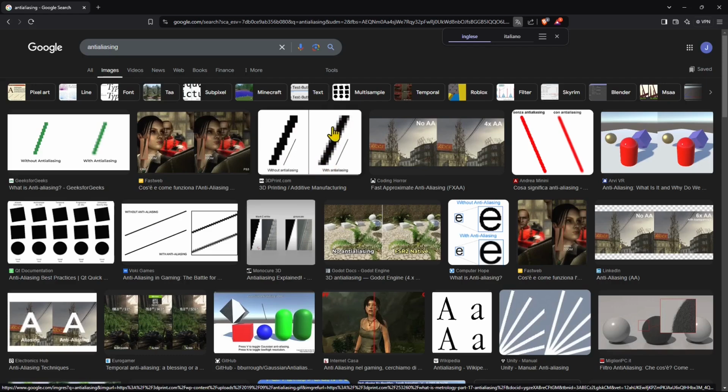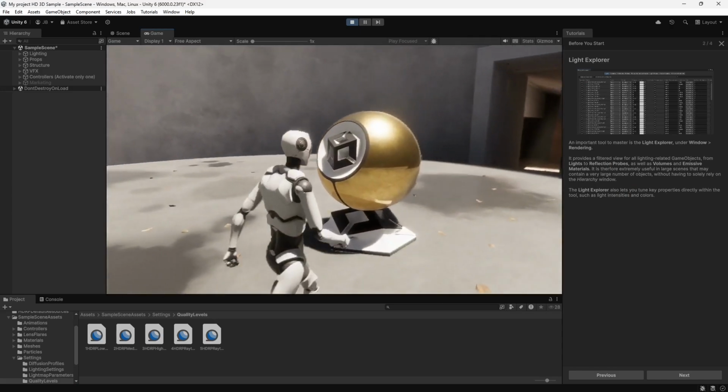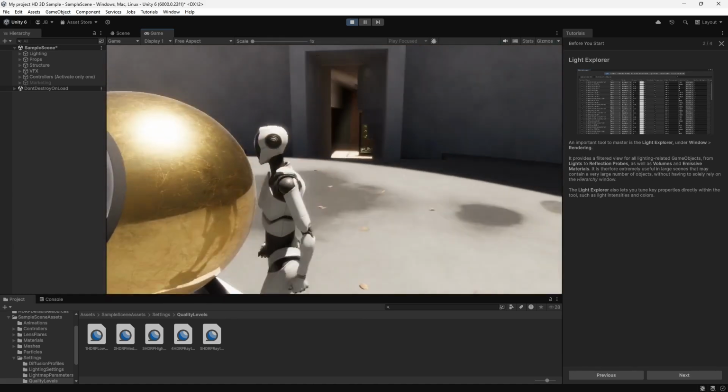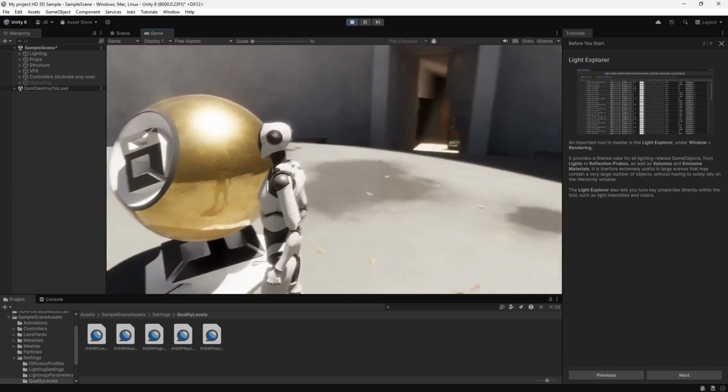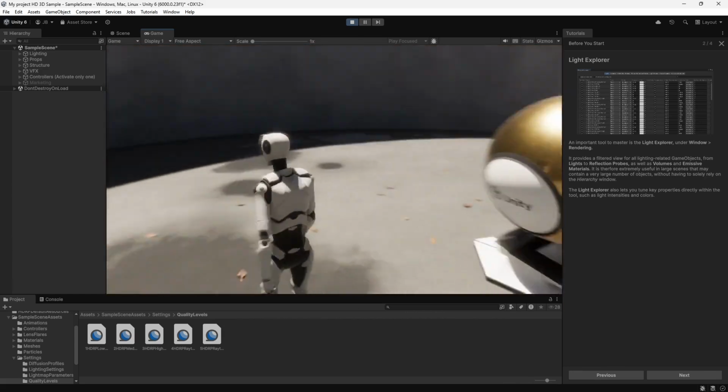Anti-aliasing adds some blurred or faded pixels beside the sharp pixels to have a more natural look and not a pixelated look. It's another feature that you usually find in video games, and also the more quality you have in anti-aliasing, the slower the application will be.